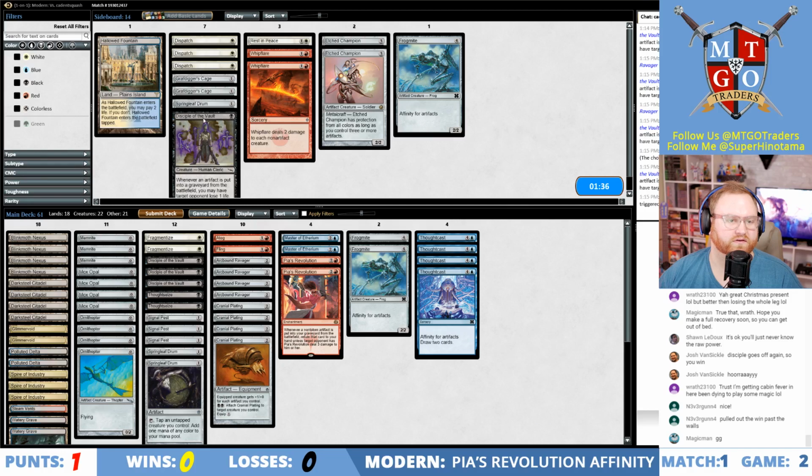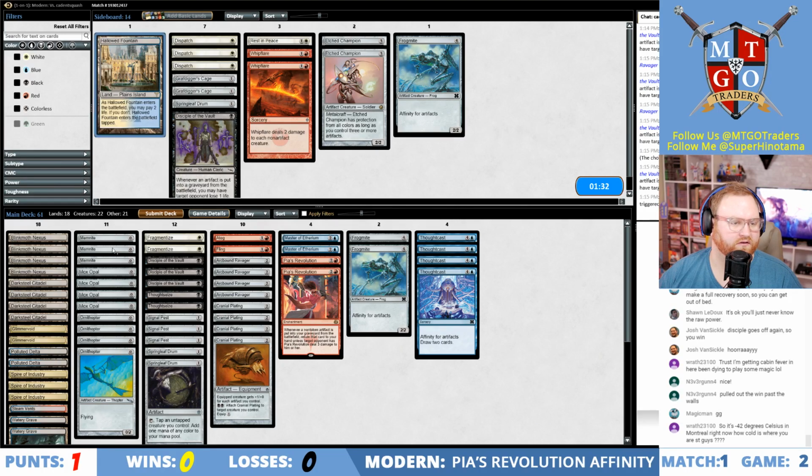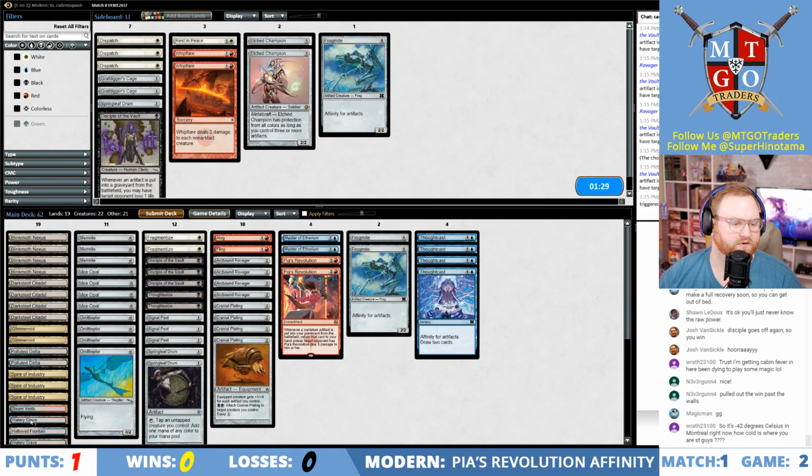Let's see, making sure nothing else in the sideboard here is worth bringing in. I don't think so. Fragmentize or Hallowed Fountain needs to come in. Let's take out a Watery Grave. Or not a Watery Grave. Let's take out probably, yeah, Watery Grave.